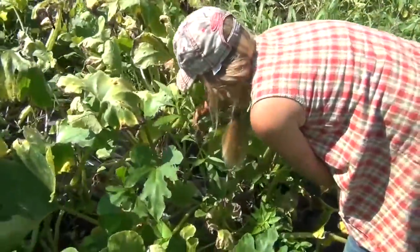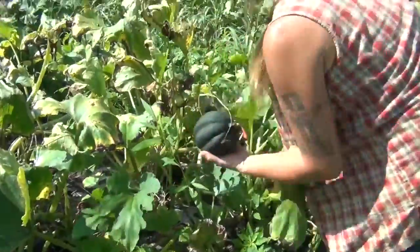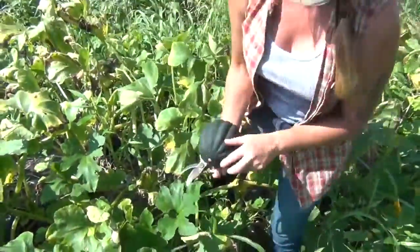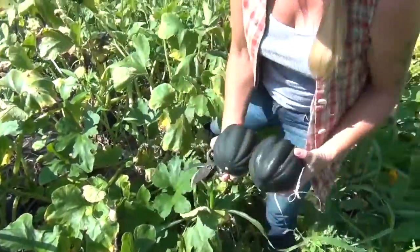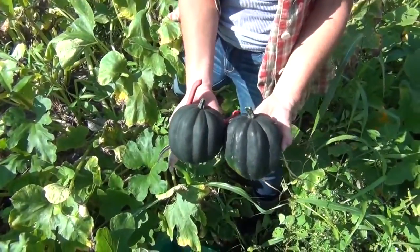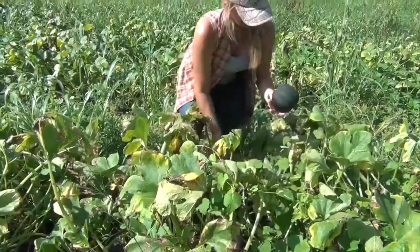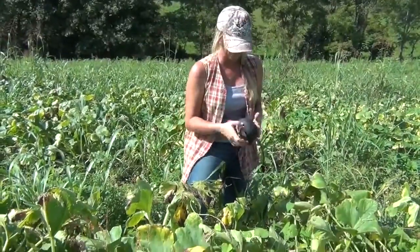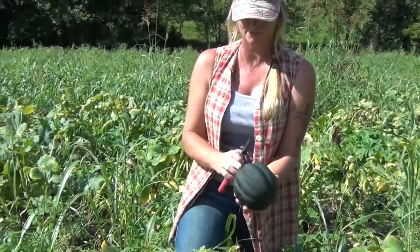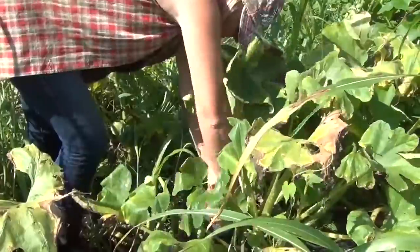Here, I'll pick this one because it's little, just to show you that I wouldn't normally pick something this size. You can see it's not a big difference, but it is a little bit small. You can see the difference in the stem. I would let the stem get a little bit more mature. And that one's all black. But I've noticed that sometimes when you cut into them, if the stem feels a little soft, they're just not ready.